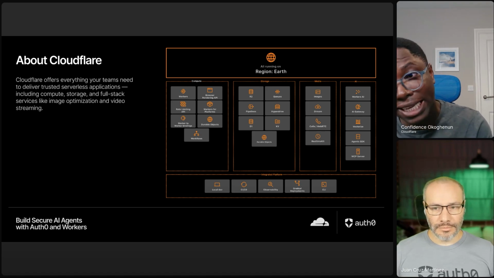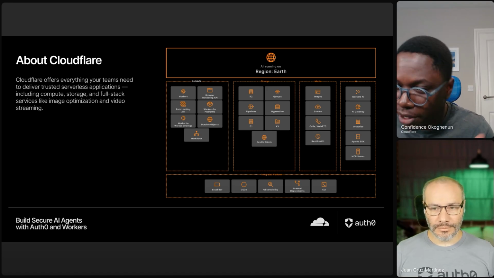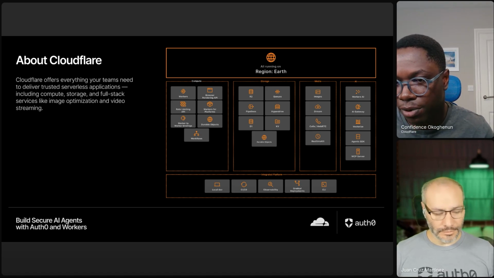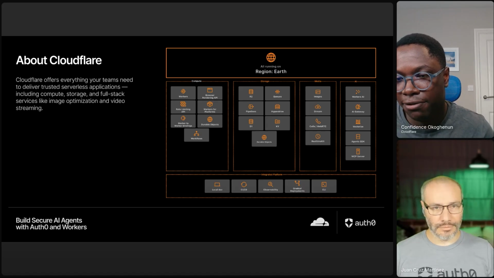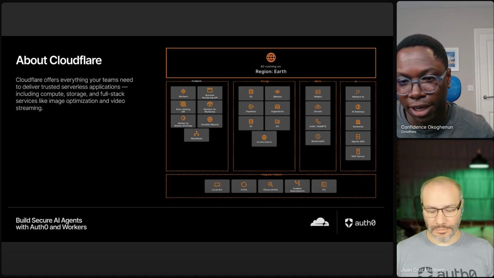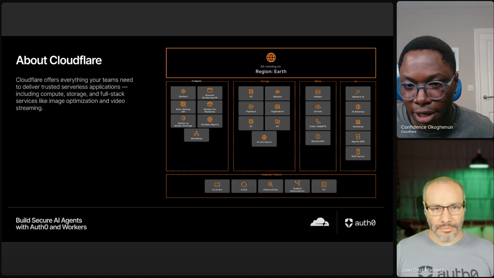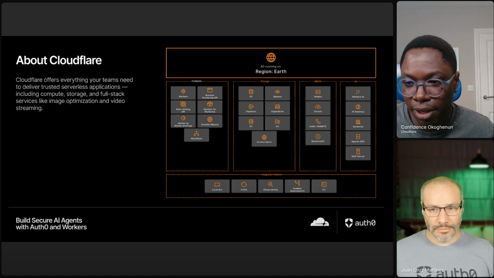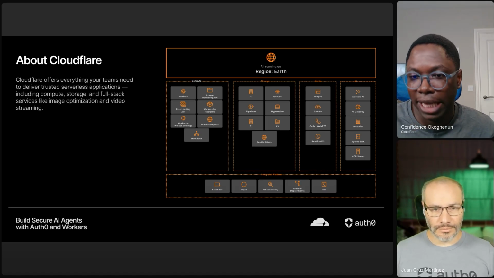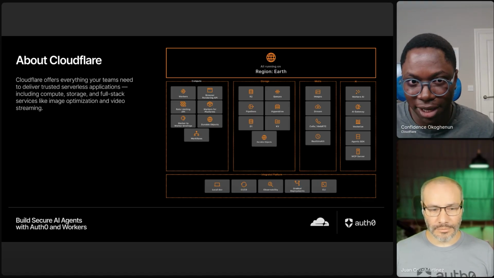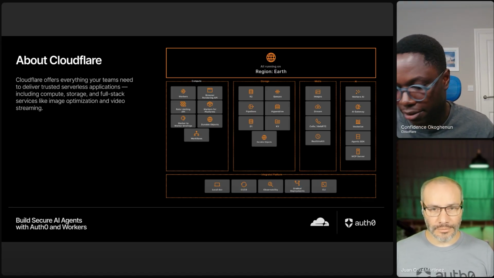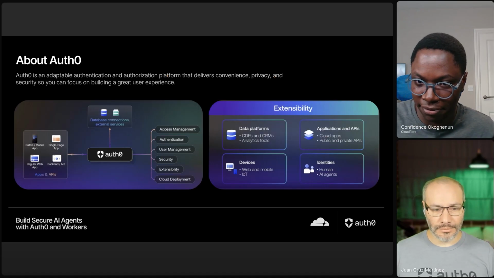And today we'll be looking at the AI more specifically. So if you're building AI, if you're building agents, if you need a vector database, if you need to set up a RAG pipeline, all of that stuff can be done inside of Cloudflare. And we provide all of the tools to make the experience end to end really seamless. So we'll be looking at some of these today. And yeah, I'm really excited to show you some of the stuff you can build on Cloudflare.